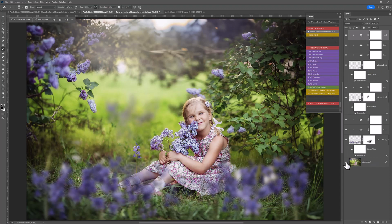Okay, so let's see before and after. Just added even more interest to that scene. Added in some purple in the foreground and in the background there, just to finish off what's already there in the image. Really, really pretty.